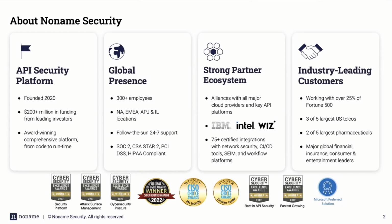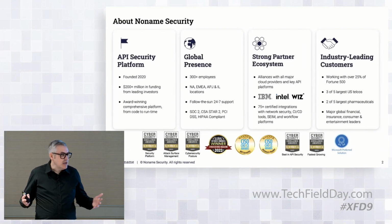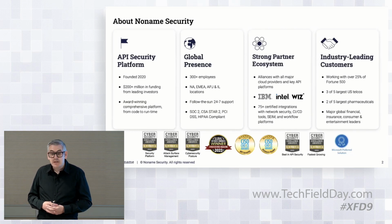With Intel, we did something interesting as well. Intel now has something called a NetSec accelerator card. I'm sure everybody has heard about smart NICs or DPUs and such. We can actually run our software off of that NetSec accelerator card and do all kinds of fun stuff for edge-based API offloading. That means we're relevant in telco use cases, but also some of the defense use cases as well.